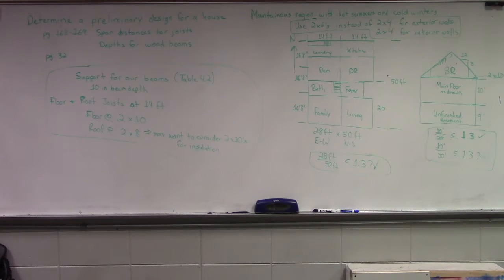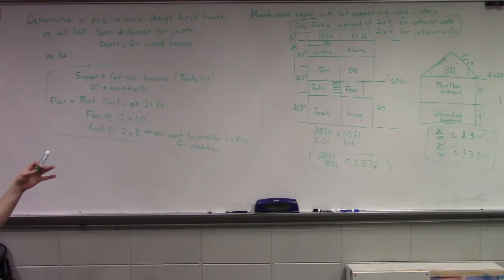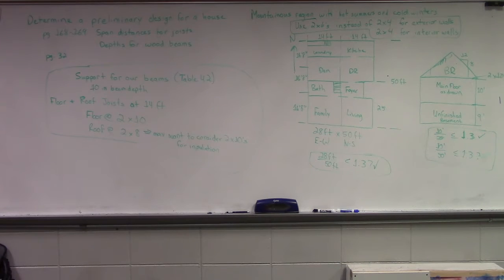We have to keep in mind that these general preliminary designs are more to give you a ballpark to estimate, right? So you can start figuring out how much material we're going to need, how we can cost this thing, to figure out the most economical way. This is by no means a final design, because once we get our preliminary design, then we can try to optimize. As far as the difference between what the code allows and what a preliminary analysis gives, I don't know the residential code well enough to say too much.